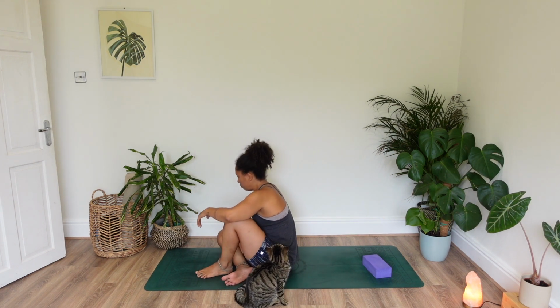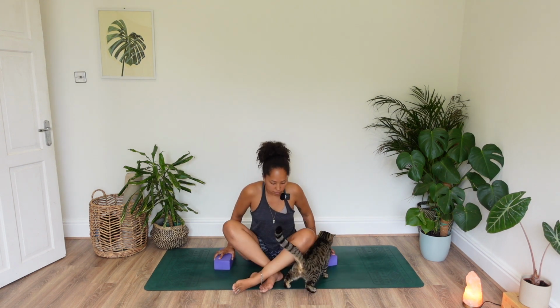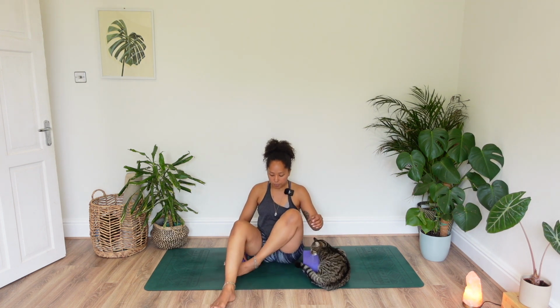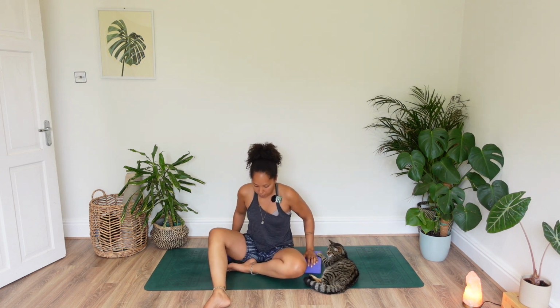And then let's release. Let's have a go with the blocks. I'll try and face you guys so you can see. So blocks are going to be in that same position, just out of the way to begin with. So let's bend, what leg did we do first? Let's bend the left leg in.